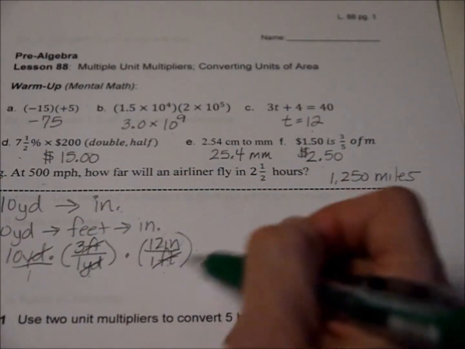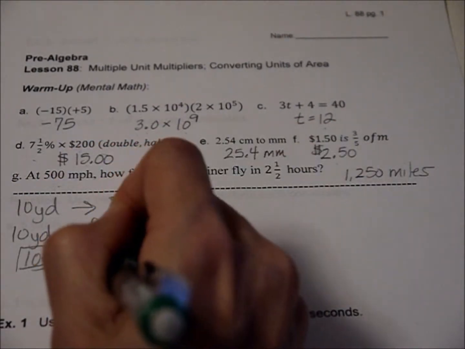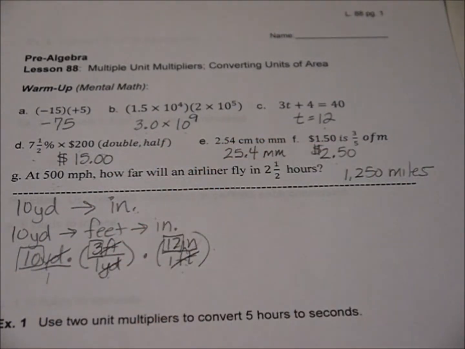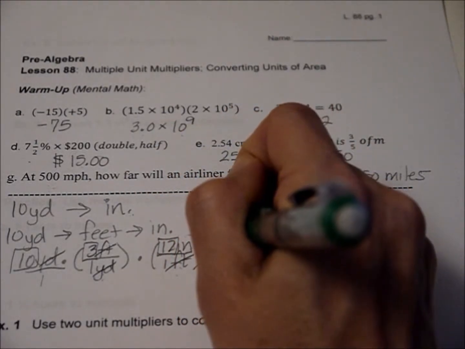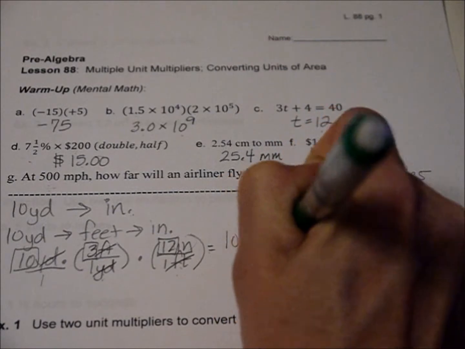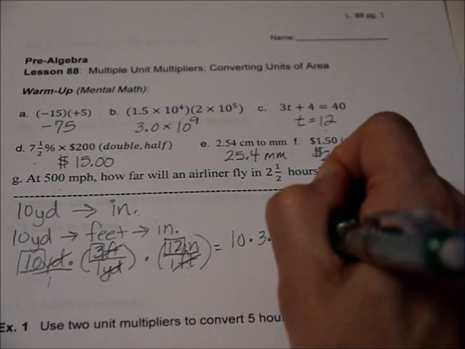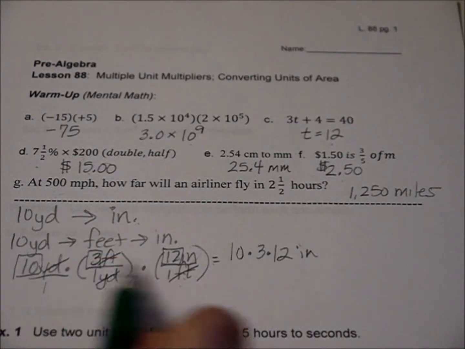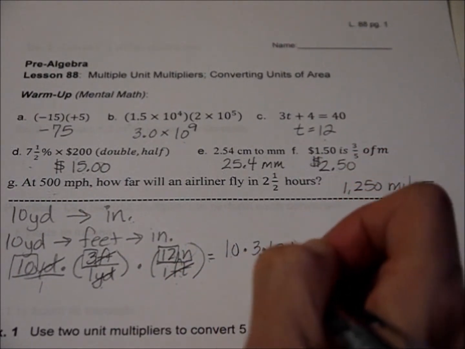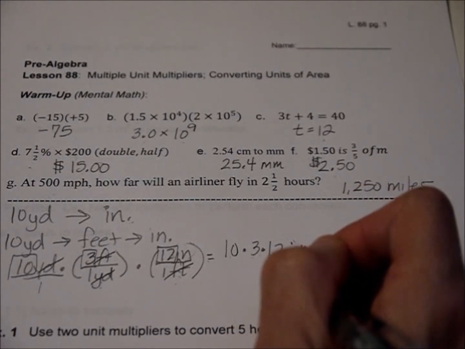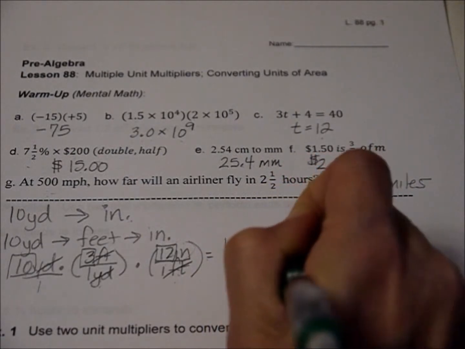So now we've got all these things crossed out, but now we look back at the numbers. We have a 10 upstairs, a 3 upstairs, and a 12, okay? So that means we need to multiply, and I'll just give you a visual. In the algebra book, they show them together this way before they actually multiply through. So we had the 10, the 3, and the 12, and then it was over 1, so we don't even need to have a denominator. So that's 10 times 3 times 12. Well, I'm going to do 3 times 12 is 36. 36 times 10 is 360 inches.